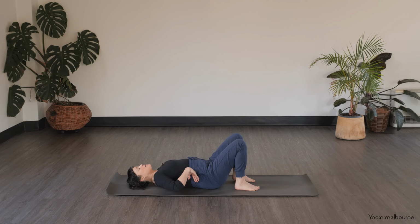Setting yourself up with the feet hip distance apart, arms down by your side. So we're just coming into this position. It's sometimes known as a constructive rest. Feet hip distance, toes pointing forward. Feeling free to close down the eyes.